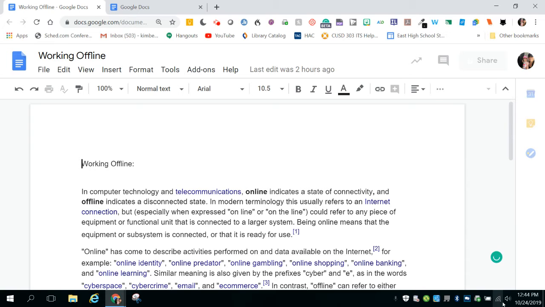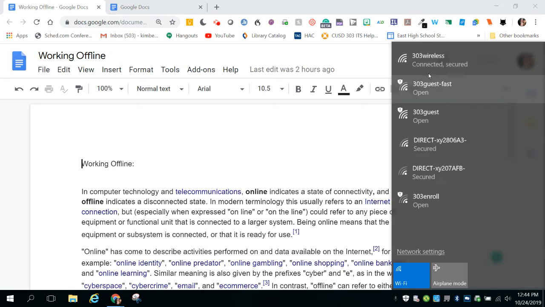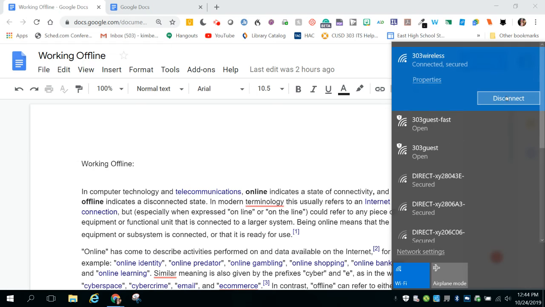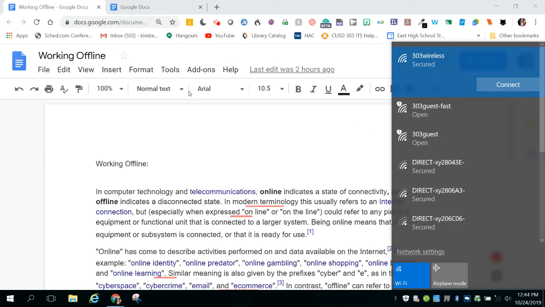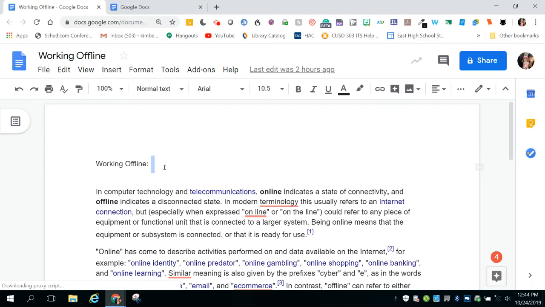You also saw that I turned the settings on to enable offline editing. I'm going to disconnect from the internet here. So keep in mind that this is a feature that not only applies to Google Docs, but it also applies to slides and sheets as well. So this is something that you can work with in other apps that are located in our Google culture here.